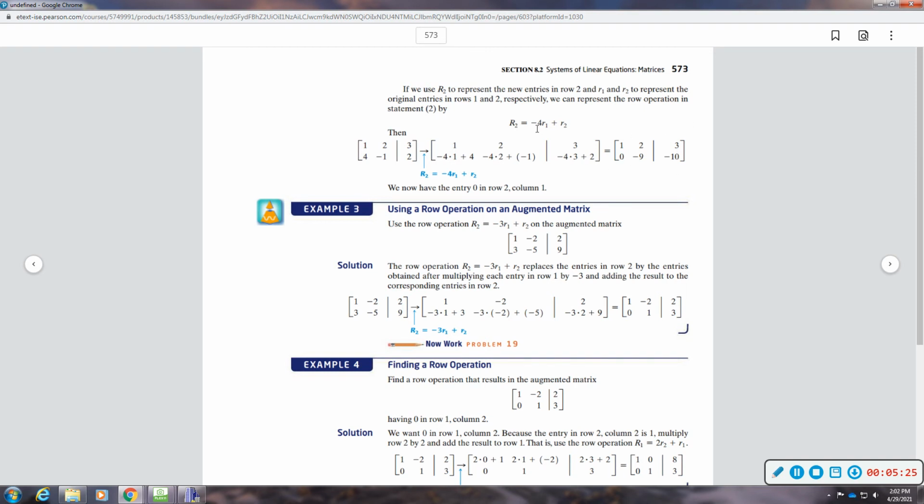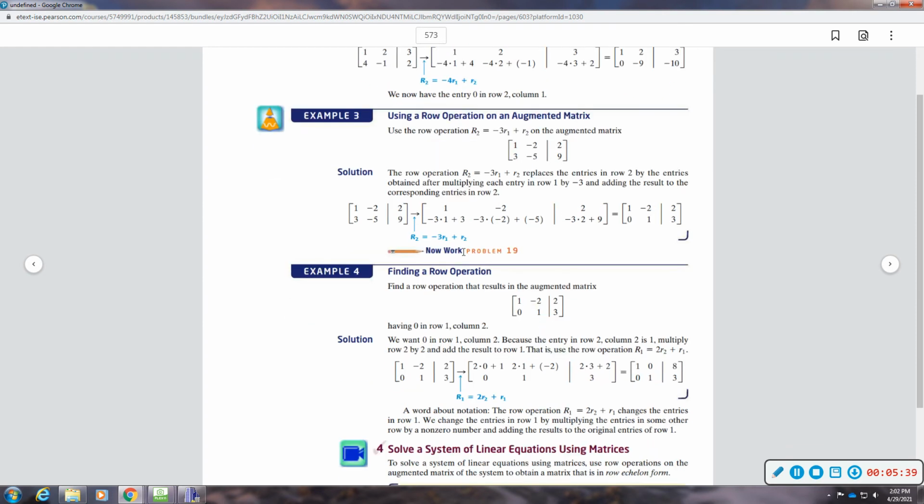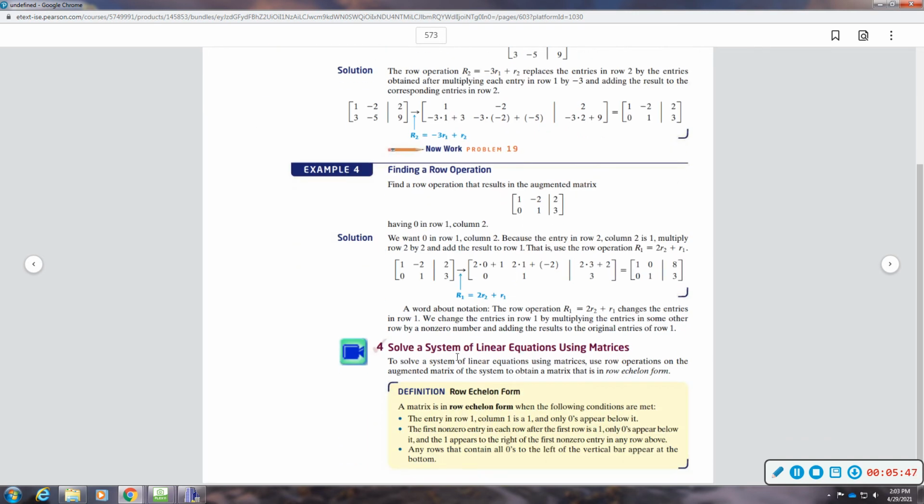The reason why we do these row operations is to simplify it into what we want, what we call row echelon form or reduced row echelon form. So you have several examples here that you can look at. It may be kind of hard to follow, but they're showing you step by step, trying to get you to see what's happening, and then they show you the result. You're going to be doing those to get row echelon form.